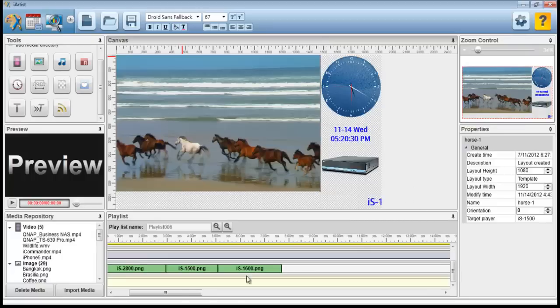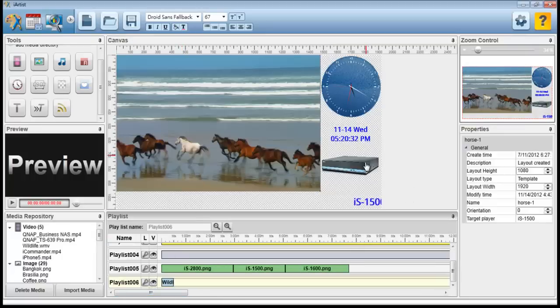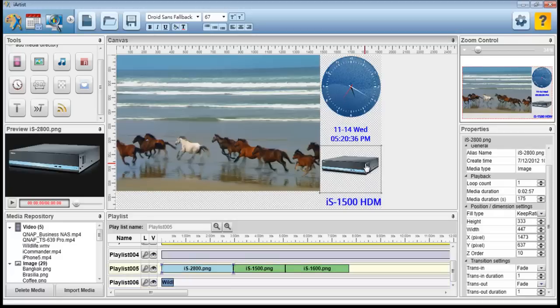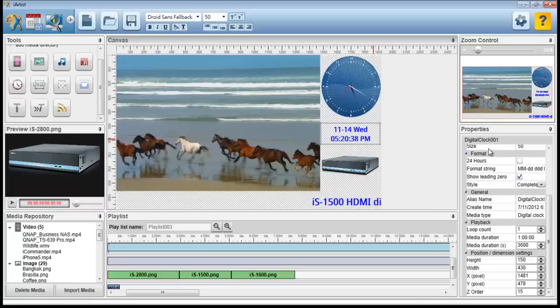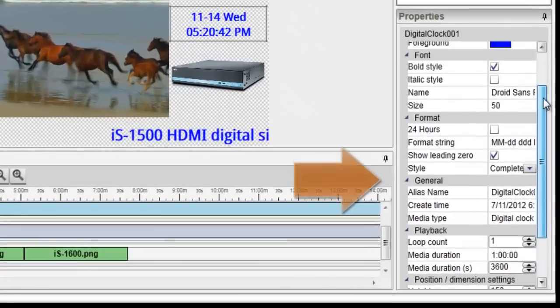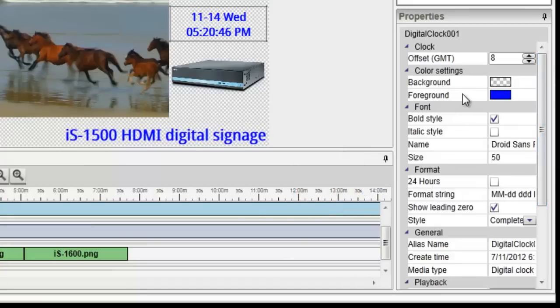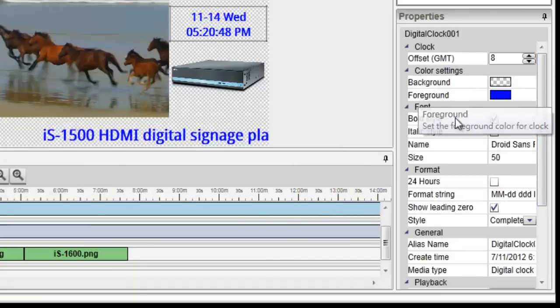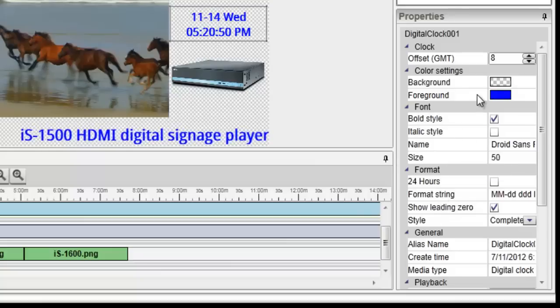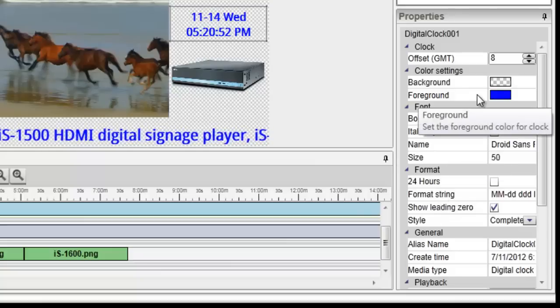As you can see, there are several media objects on this template. To micromanage those media objects, please come to the right side to find the big column that lists properties detail settings. This is where you can do micro adjustment or just input precise value, color, attribute for those media objects.